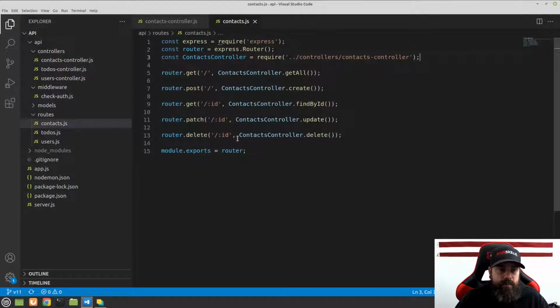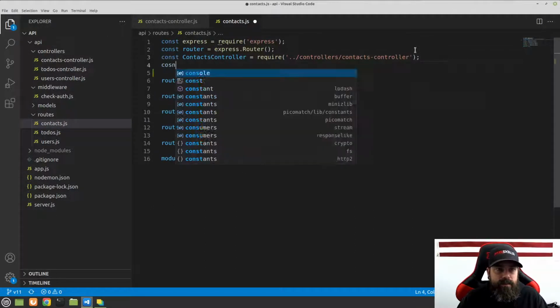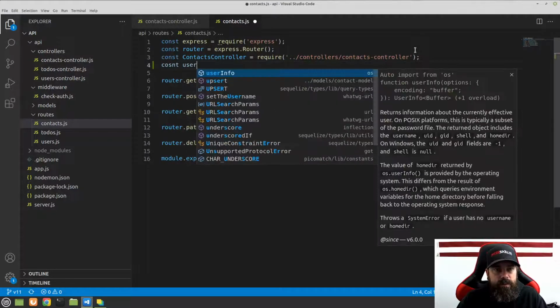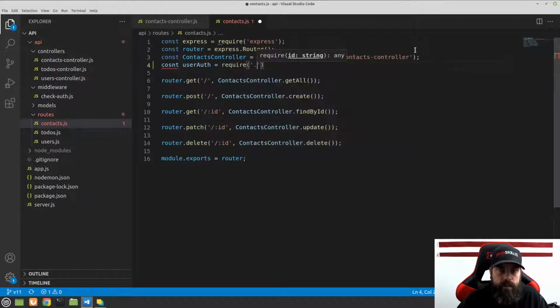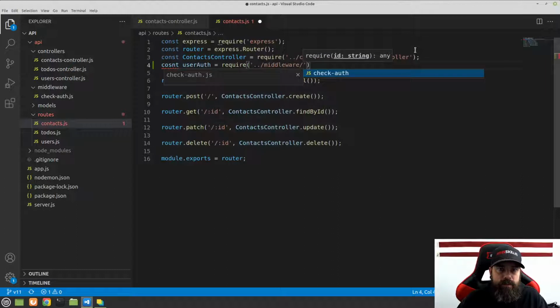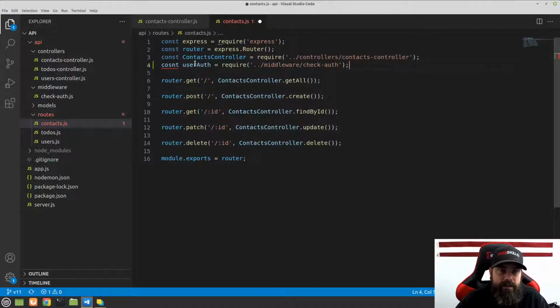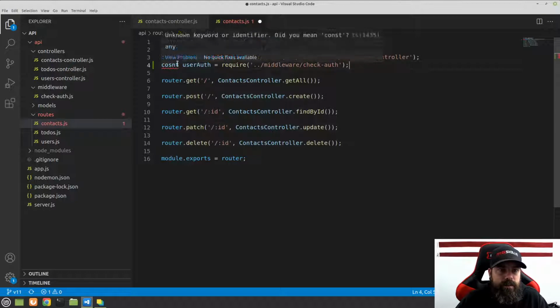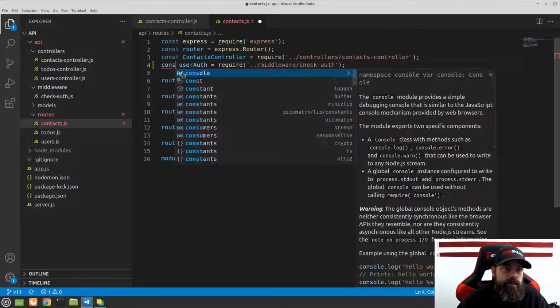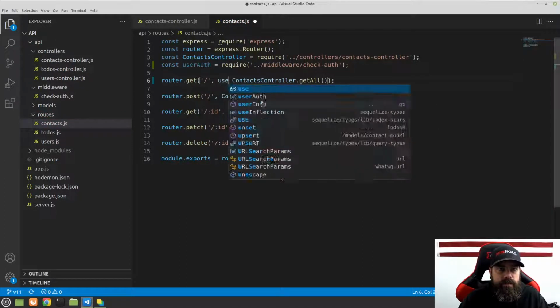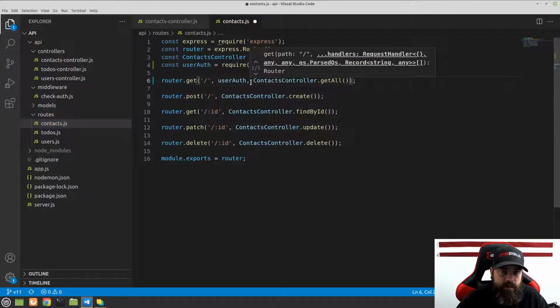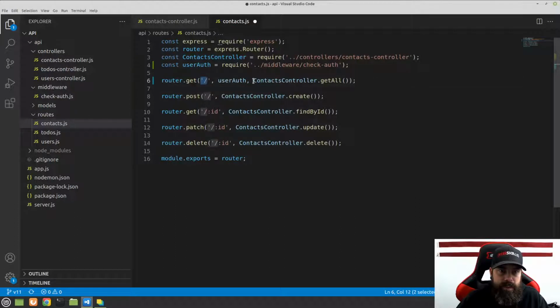The next thing we're going to do is add our middleware into all of these routes. So we can do that by going here and doing, we'll say userAuth is equal to require. And we'll go back a folder and go into our middleware folder and bring this userAuth in from our check-auth module there. Let me spell const correctly, and then all we have to do is say userAuth, and we could just put it in as another parameter right here in between the route and the controller action. We're going to send it through this middleware.